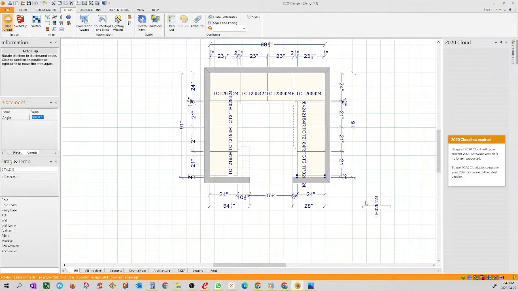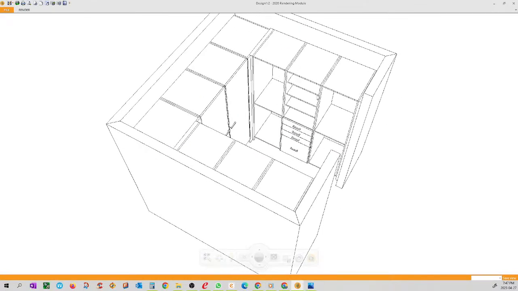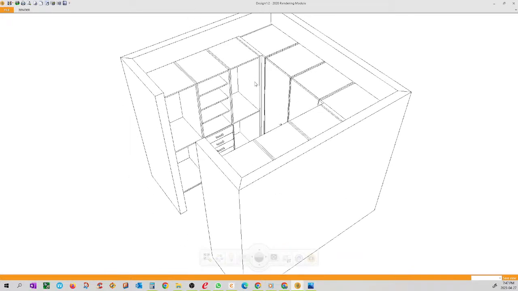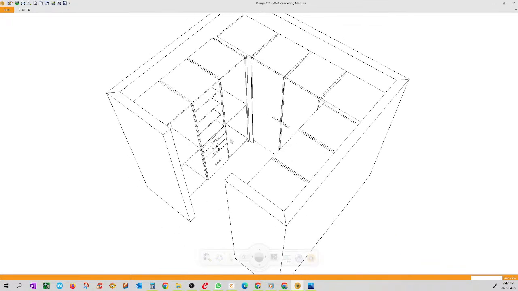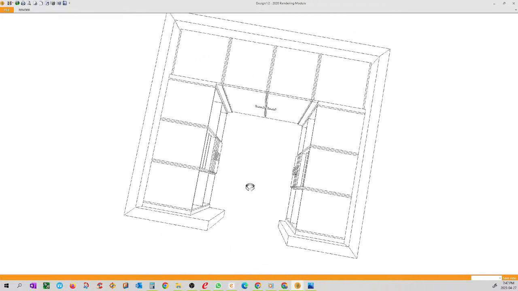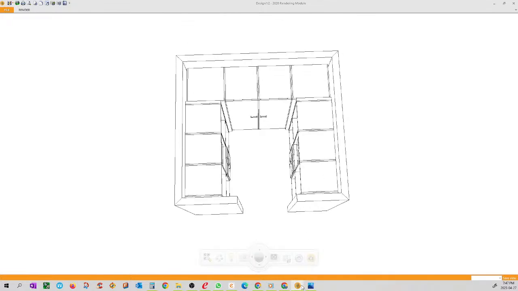Okay, so that's that, and there we go. So we have double hang, shelving, drawers, double hang, long hang with the shelf on top, double hang, drawers, and double hang. So it depends. The client will have to review this and see if this is something that works for them.